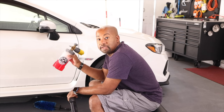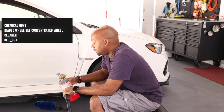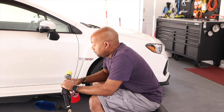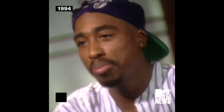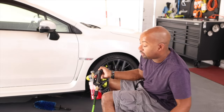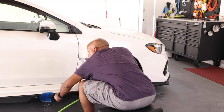For the wheels, I use a Diablo brake cleaner. I don't know exactly what it's called, but you can find it on Amazon. And the Big Mouth Chemical Guys foam cannon. I like this one over the other one, partly because of the price and because of the Big Mouth opening. Also, I haven't tried the other one, so I can't really say I like it over it. But I like the price, so the price wins.